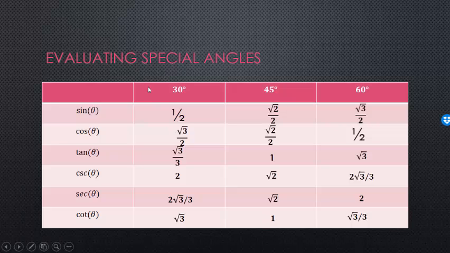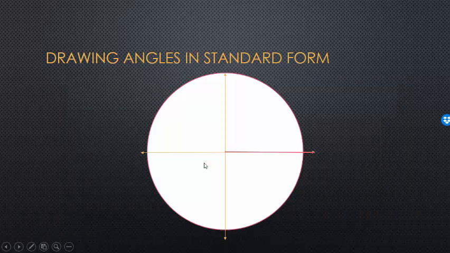Once you understand the 2 special right triangles and you understand the definitions of the trig functions, that should help you evaluate any of the 6 trig functions at 30 degrees, 45 degrees, or 90. Fortunately, in trigonometry courses, we tend to use multiples of these angles. As long as you understand where these values come from, then many of the problems that you see in trigonometry will just relate to these.